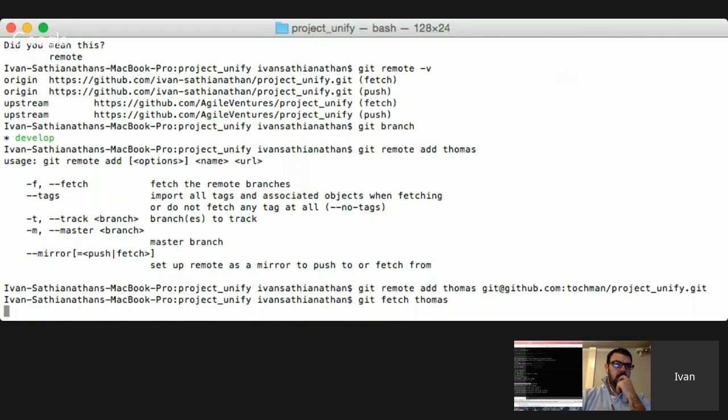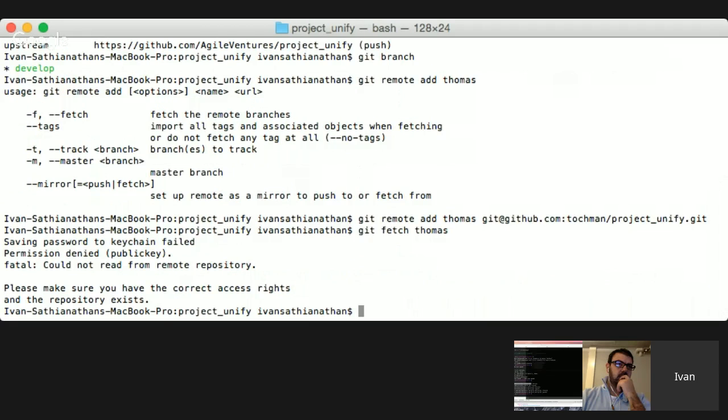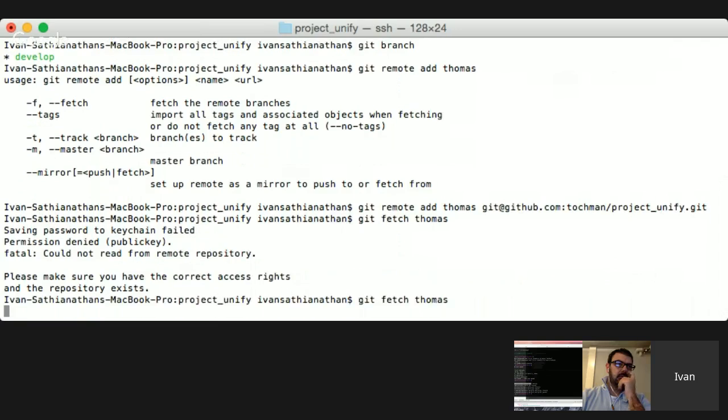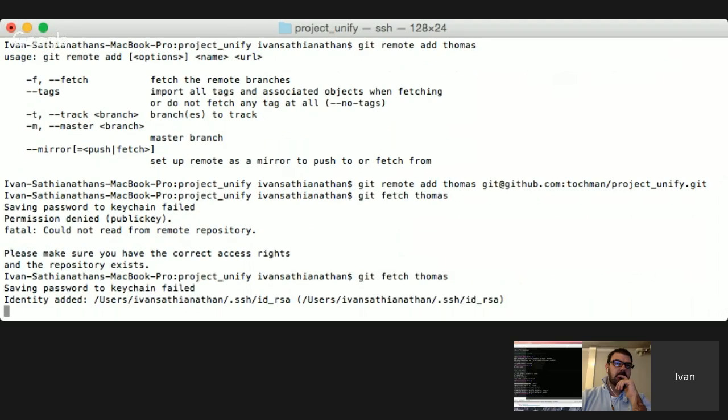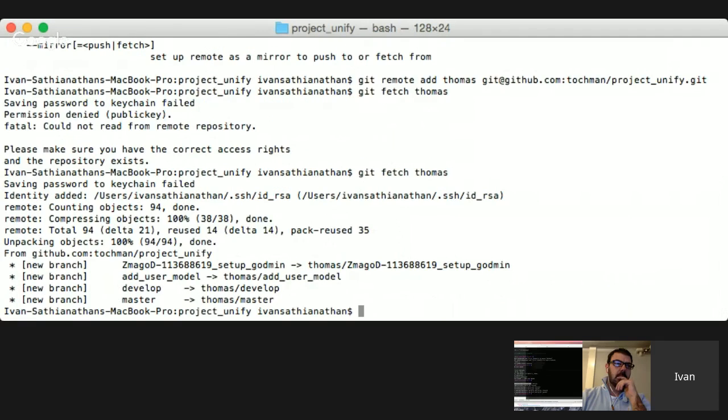Yeah. And let's see what you get. Oh, sorry. It was asking me for a permission, password. Okay, so you have to add your own public key in order to use SSH. But have you SSH keys set up? I'm not sure if I did. Oh, I did. Yeah, that works.